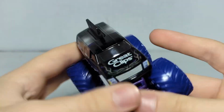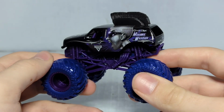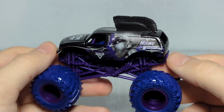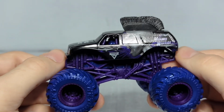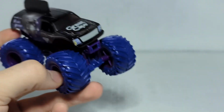It works a bit better and I can get behind it. Like I said, I just wish they would have went all out and been like, all right, we are doing hyper-fueled trucks in the doubles packs. Because the moment that they decide to start doing that, I will be so happy because I love the hyper-fueled trucks. Yeah, Great Clips Mohawk Warrior. It's another Great Clips Mohawk Warrior, with the weird chassis setup. So let's just get this one out of here.